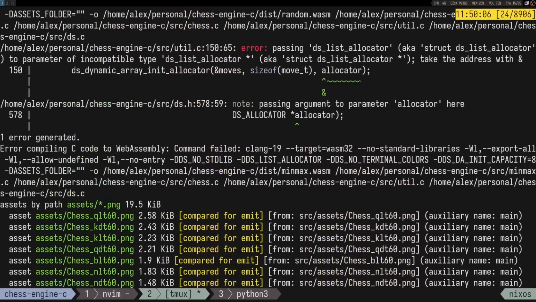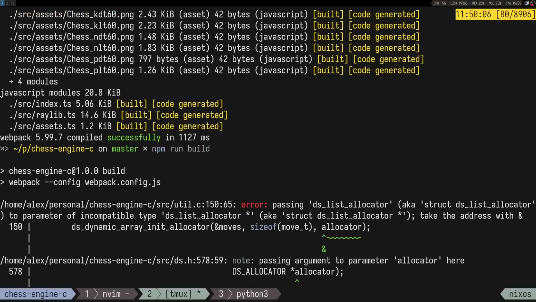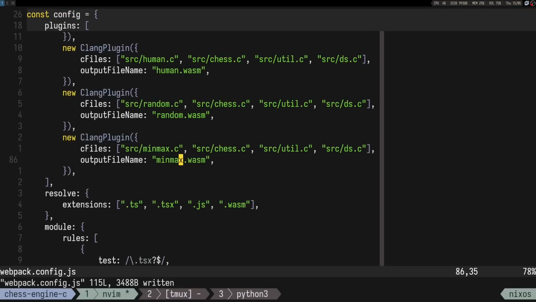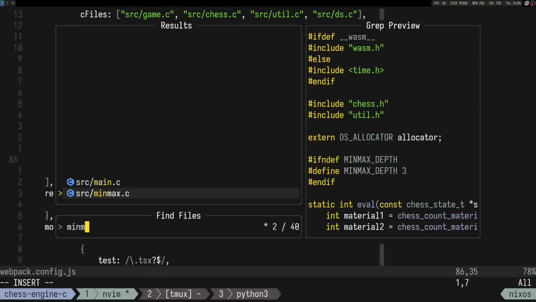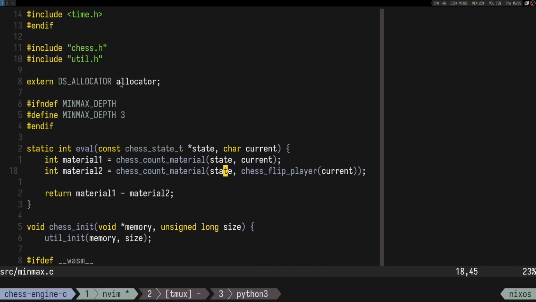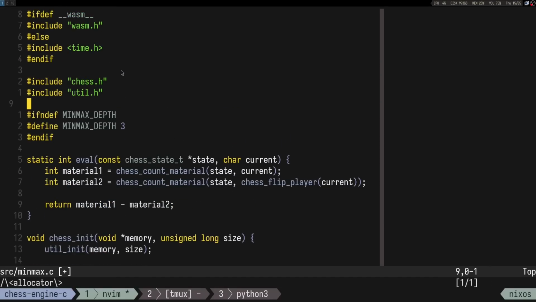So let's try to compile it. Ooh, it doesn't like something. It wants the allocator to be a reference. So yeah, that's the annoying part. So the allocator is defined like that. Where is the allocator? We don't even need the allocator.